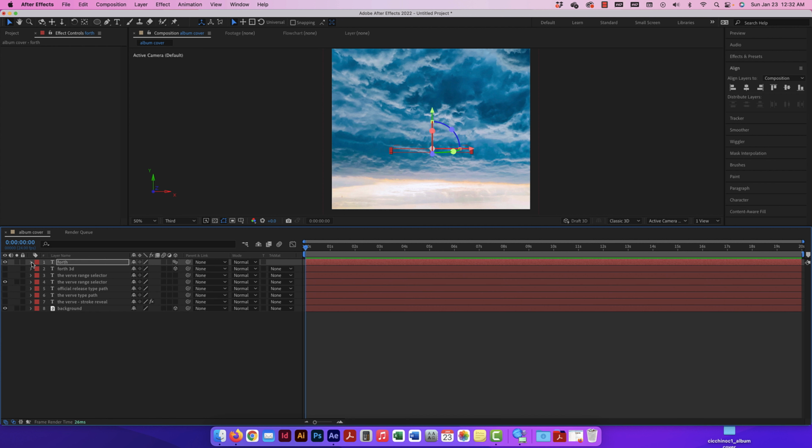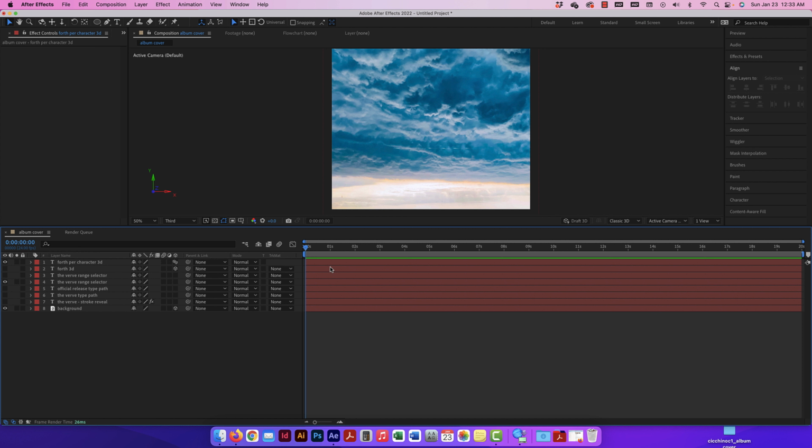So that is fourth, and I'm going to call that per character 3D. So that's another option, but it's a range selector as well. So another way to play around with that, which is pretty fun. So that's kind of our 3D animation type situation we could play with there too. So we've played around with a lot of type, we've done some interesting things there, we've brought in our background.